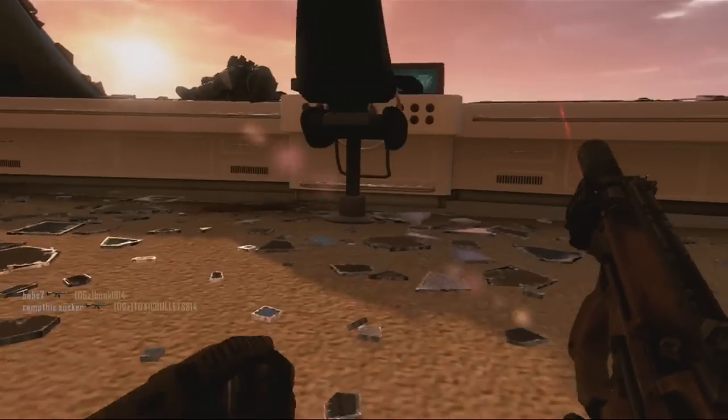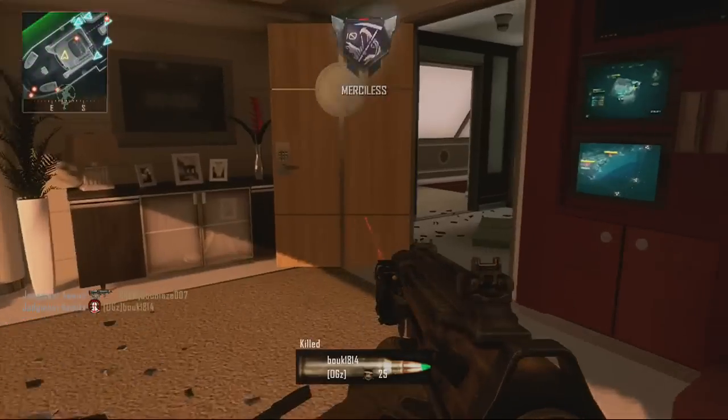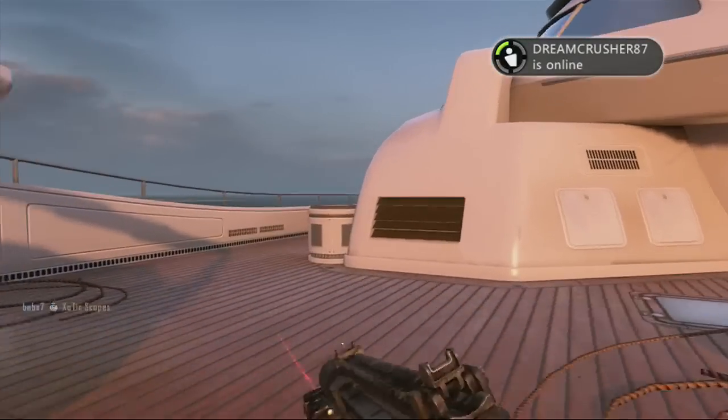Plus, with both those score streaks, you don't have to man them. You can just let them do their work, and you can just continually run around in their spawn and create havoc for them while they're trying to deal with those two things.